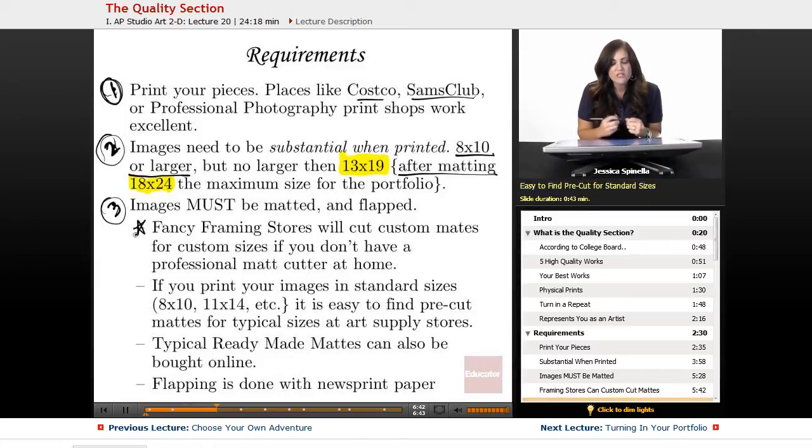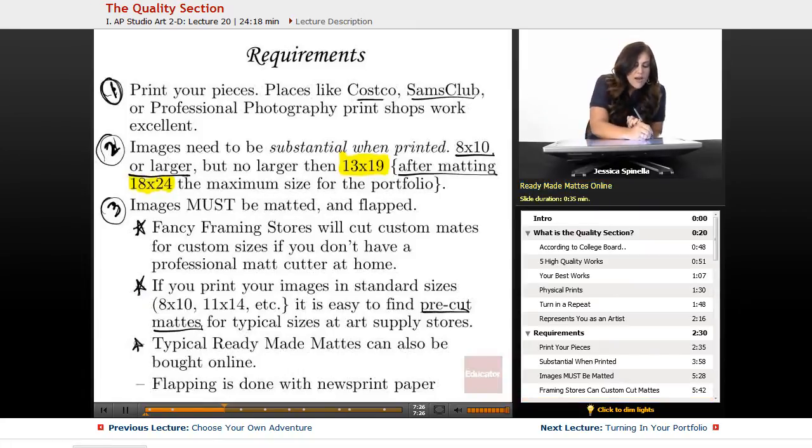All right, so if you print your images in a standard size, a lot of people sell pre-cut mats. If you print them in a standard size, it's easy to find pre-cut mats for those typical sizes at a lot of art supply stores or online if you search on Amazon, places like that. What it looks like is just a matted frame that has a hole in it with a beveled edge, which means it kind of has a slope to it. All right, so if you find those that are pre-cut for an 8 by 10, for an 11 by 14, maybe start by looking for your mats first, gather all of your mats together, and then print your pictures because you know what size the mats are, and then it makes it a little bit easier for you. All right, but standard size prints equals standard size mats, so you don't have a lot of customization, which will save you some money as you start to put everything together.